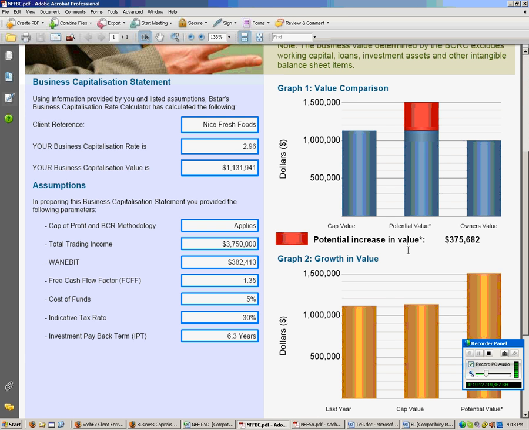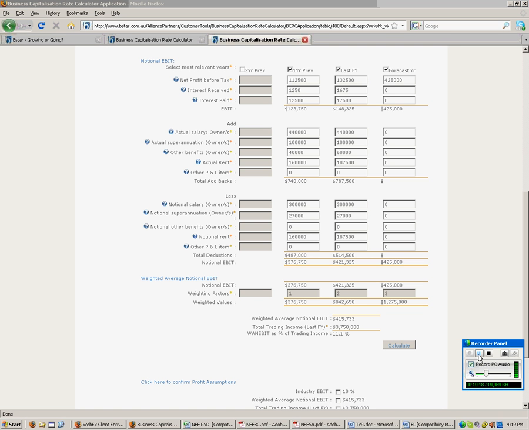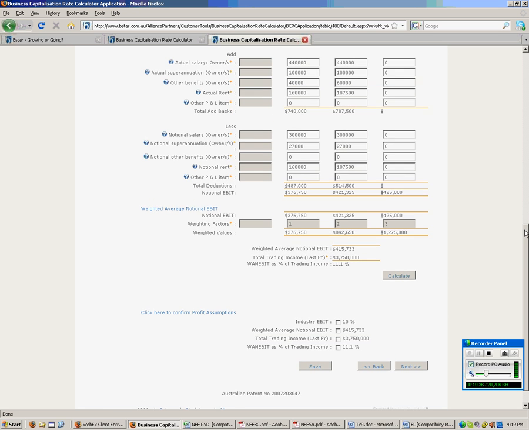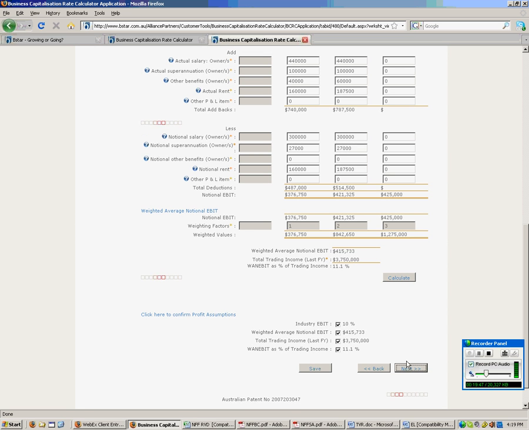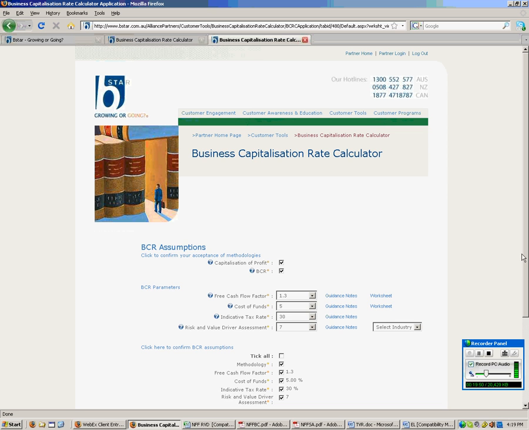Let's now have a look at the sensitivity function in more detail. To highlight the sensitivity analysis function, I've gone back to the profit data entry page and I've dropped off 1 year, being the 2-year previous, and I've selected a forecast year and entered in a targeted profit figure. When Alliance partners provide sensitivity analysis to their clients and they select a profit figure, there are a range of tools that they can use, including benchmarks, to determine an agreed or targeted profit figure.